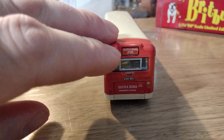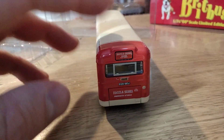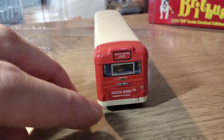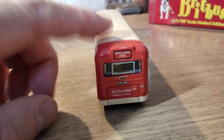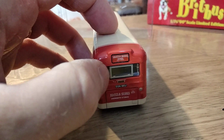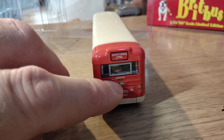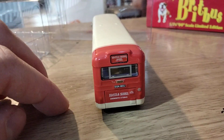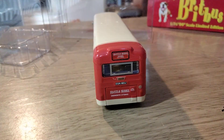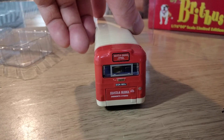Going around to the back, the destination blind is behind a bit of clear plastic — it's stuck behind and looks really effective as a result. The blind has just got the fleet name and the basic address of the operator, Emsworth, with a repeat of the lettering on the back, as the real thing would have had. The rear window had an opening emergency section in the real thing, and again that's printed on but it looks really effective. There's a grill underneath the window — part relief, part printed. The registration plate is printed on with a bit of relief, which looks good. Strangely, the lights are picked out in different colours on this one, which looks a bit odd — it's a shame they haven't painted over those, and it does detract from what is otherwise a really stunning rear end.